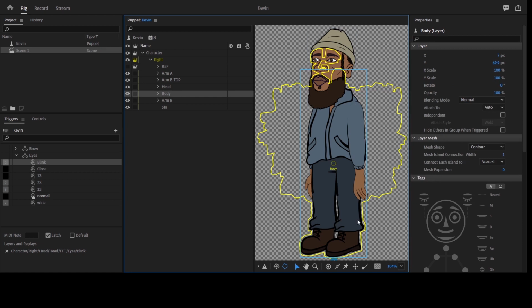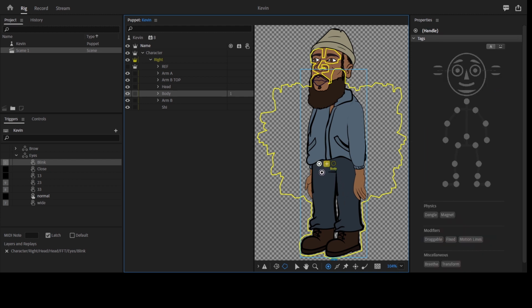And then now we come to, I believe, the body. So we're just going to add in, just so that the character can walk. If you do not do this, the character will not be able to walk. So you make sure you select the body and the entire body with the legs and everything in it. So you select it, and then you tag it to the hip, to the waist, and just those tags around there. Just follow what I'm doing on the screen.